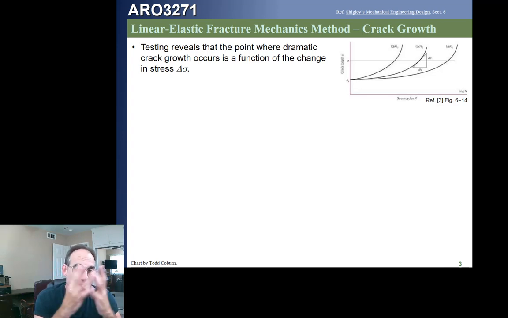Now these aren't linear, so they're kind of difficult to predict unless we can curve fit them in some way. But we see, okay, starting off we have part of the curve that looks like it's rather benign. It grows but rather slowly. And we have a part of the curve that grows rather abruptly, corresponding with fast fracture. And between there we have a part of the curve that, if we just pretend that that's a straight line, we could look at how the crack length changes as a function of the number of cycles. Now we're going to use this idea.